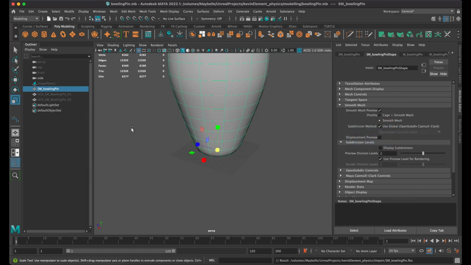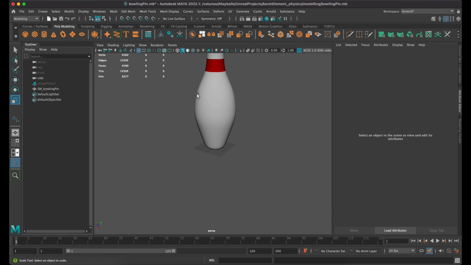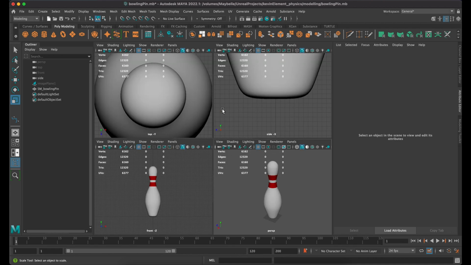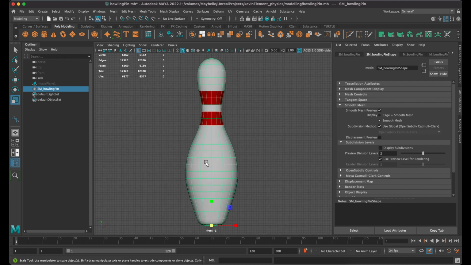We can, in Maya, create some objects that will define what is going to be our collision, which is awesome. I'm going to go to my side view, and now these objects that you create have to be simple. They have to be very, very simple. They can't be concave. In other words, let me just try something out here.